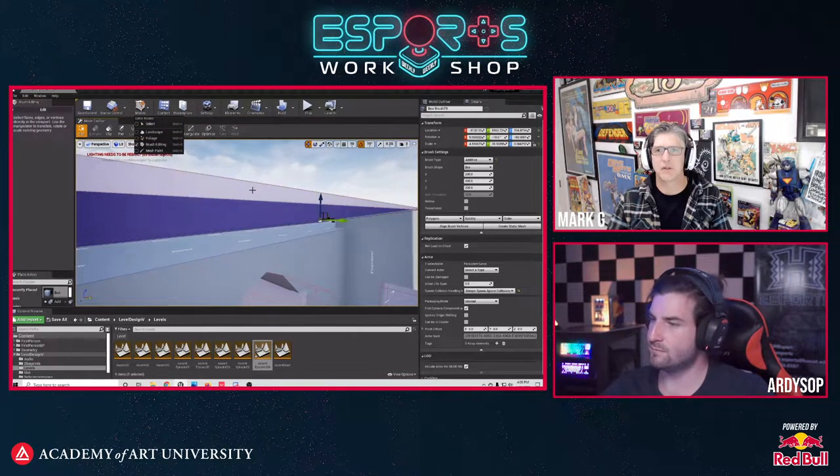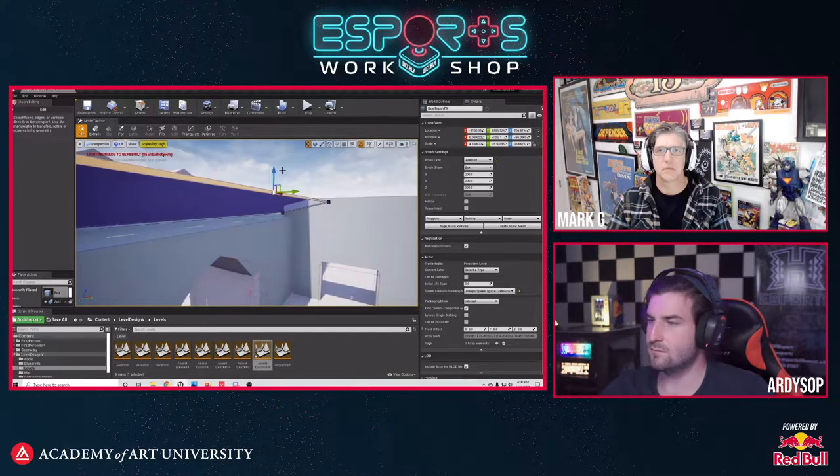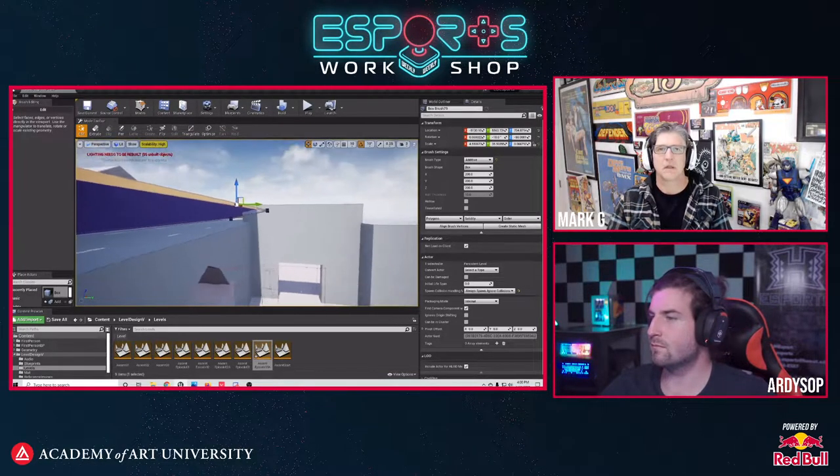So I'm just going to grab this single face, move it back, because it's really bugging me that it's sticking out this much. It kind of looks funny. I'm going to have to fix that after. All right, so I'm going to leave that for now.